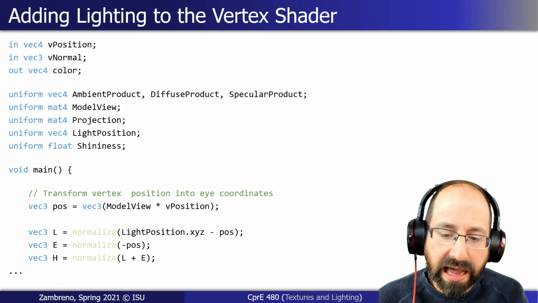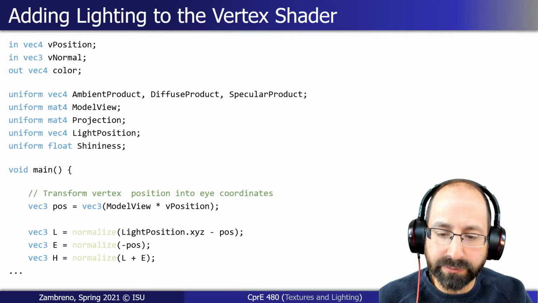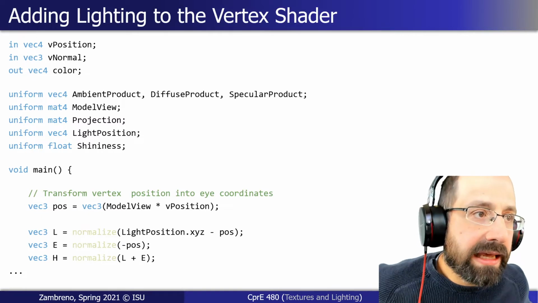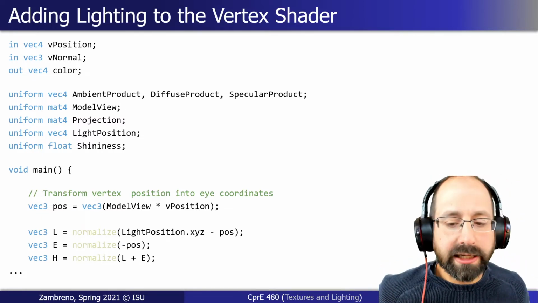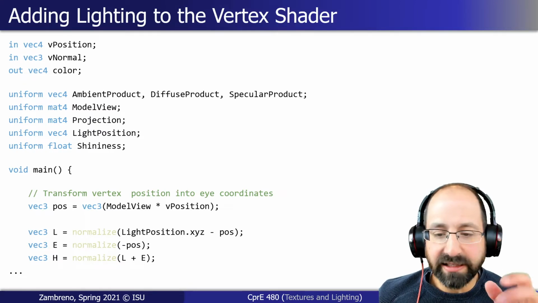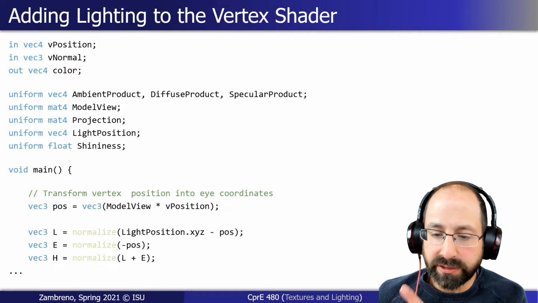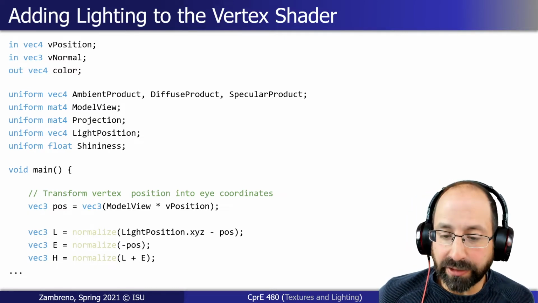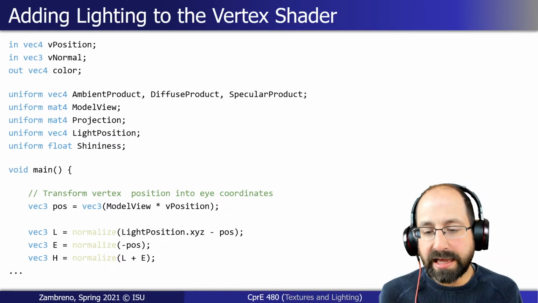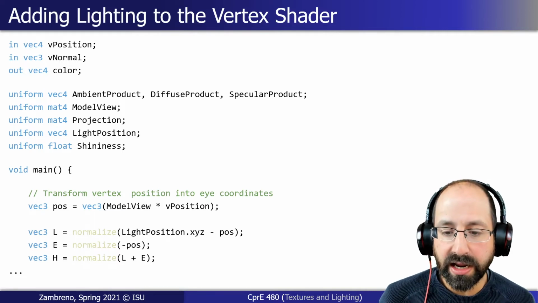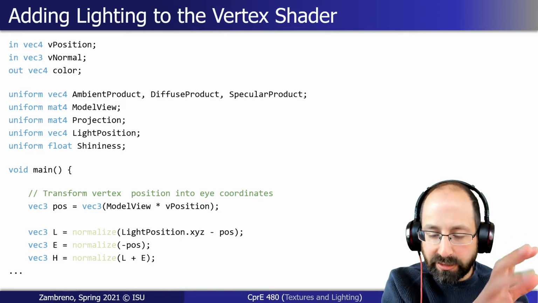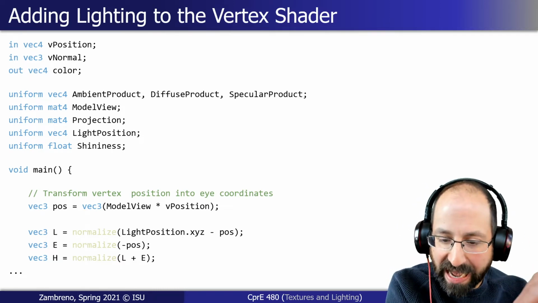What is also common, and I think the quick argument for this will probably suffice. What is also very common when doing lighting calculations in your shader is while previously when we were just interested in viewing and transformation of our vertices, we would be calculating a single MVP matrix, right? Model view, which is usually one matrix, and then projection matrix multiplied together to get that single model view projection matrix. That doesn't entirely make sense when thinking about lighting, right? So model view matrix, right? Our vertices come in and they get moved around. They get stretched, they get moved, they get put relative to our eye space, to our camera in our scene.